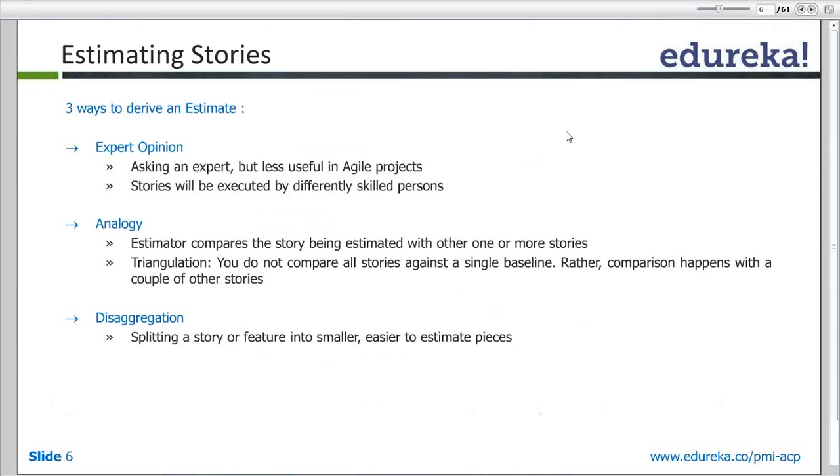Okay, now moving on, the third one is disaggregation. This is one technique which we use very heavily in the Agile method. It says that whenever you have a requirement, break it down to as granular a level as you can. For example, if I have a requirement to create a login screen, I will not say that the complete login screen would take 20 days. The way I would estimate is, okay, there are three things involved: UI, field level validation, and creation of sign-in functionality, and then a landing page.